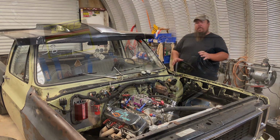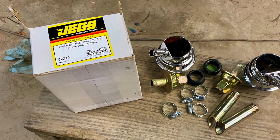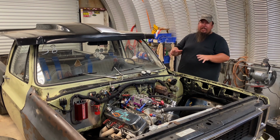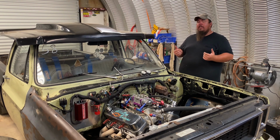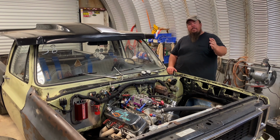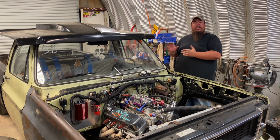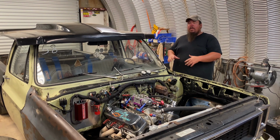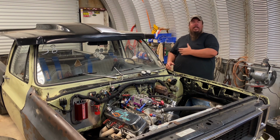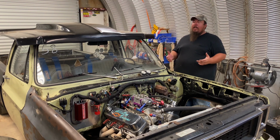You'll see that the pan evac system says, even on all the labels and stuff, not to use with mufflers. And mainly the reason for that is the way it's set up, because it's pulling a vacuum on your crankcase. Any of the oil that gets chopped up and splashed around in the engine can create a fine oil mist that will get sucked out through the vacuum and into the exhaust. And as it goes into the exhaust, it can actually get trapped in the mufflers. So that's a very bad thing, especially if it gets a good film trapped in a bad set of mufflers and ignites. You don't want that kind of fireball under your truck, because that's not something you want to try to put out while going down the road.